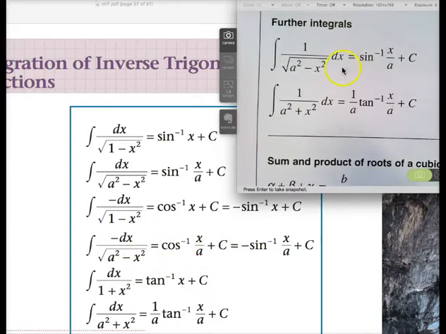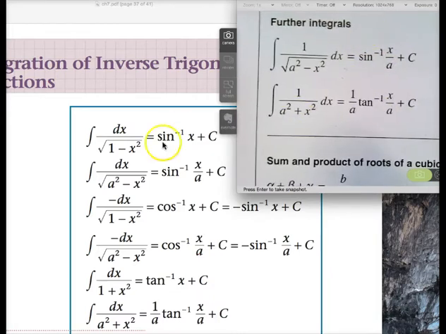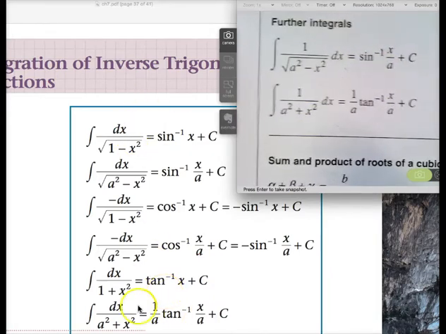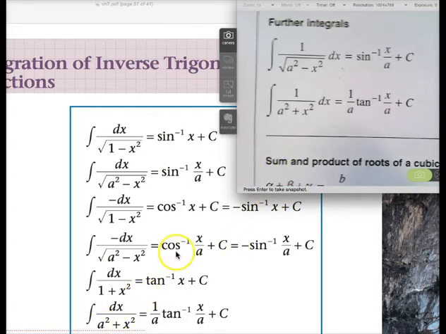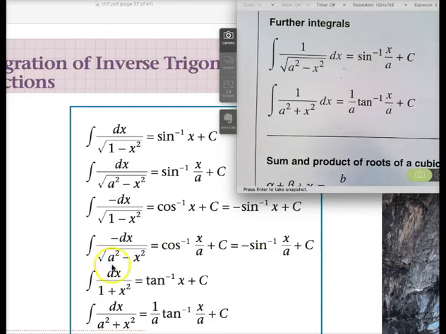Okay? So we still write this down? You can just use what's on your formula sheet, but you can write it down. Also, the integral of 1 over a squared plus x squared is the inverse tan one. And if a is 1, the integral of 1 over 1 plus x squared is inverse tan of x. All right, so you've seen these already. We've been differentiating, so we've been using these for differentiation. We're now going to use them for integration.